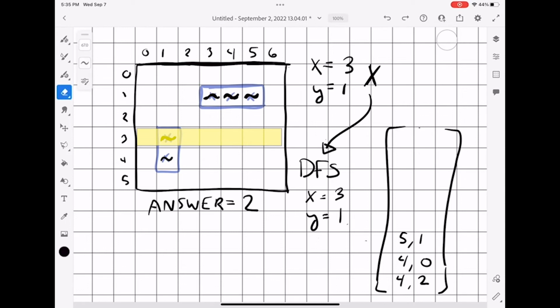A key factor that makes this algorithm work is the fact that there is going to be no boats that are touching. And so if you go up and down, left and right from a boat and you find an x, like if you find an adjacent x, you know that it's going to be part of the same boat. So if there were boats that were somehow touching, not diagonally, but up, down, left, and right, this equation wouldn't work. So when x is 4 and y is 0, we are not going to find an x.